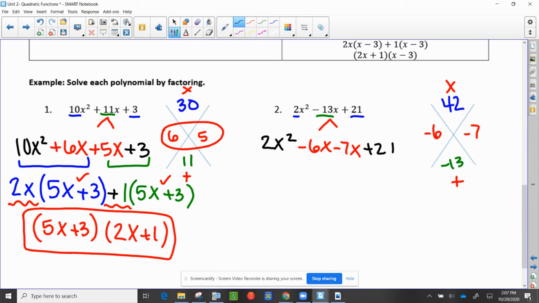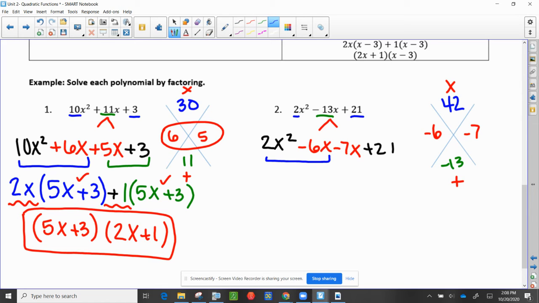Now, in the future, just so you know, you can write these two middle terms in either order as long as you have them both there. Same thing about your x. You can have those in either order. It doesn't matter. Okay? And just make sure you have the correct numbers. So now I have 4 terms. I'm going to go ahead and group this.